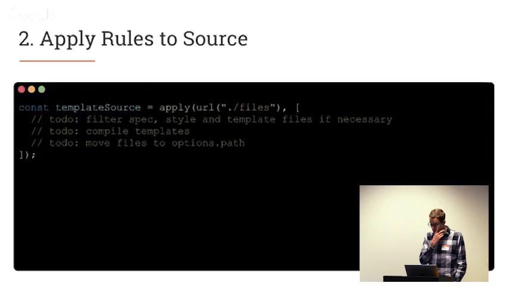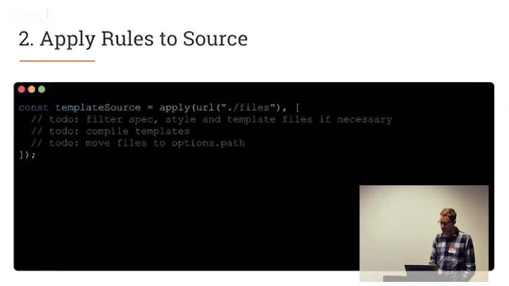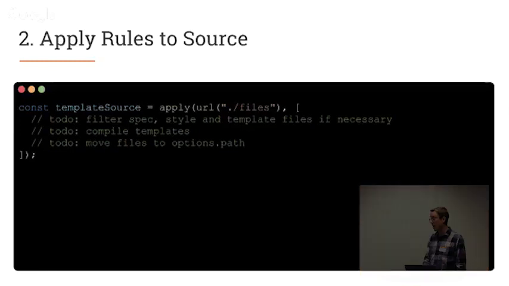As part of generating out a component, you can define a couple of things, like, do we want to have a spec file, right? You can say no spec if you want to. I wouldn't say that you should, but you can do that. You can do different things like your style extension and these kinds of things. So we're going to filter out any of the files in that files directory we just saw based on the options that the user specifies. We want to then compile the templates using all these options into the templates that we've defined in that files directory. And then finally, we want to move those files to the options.path.